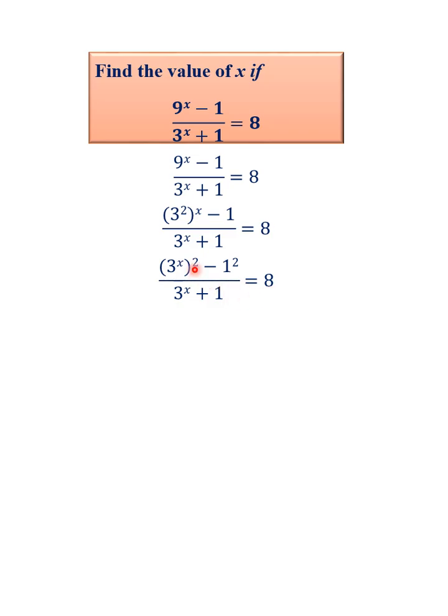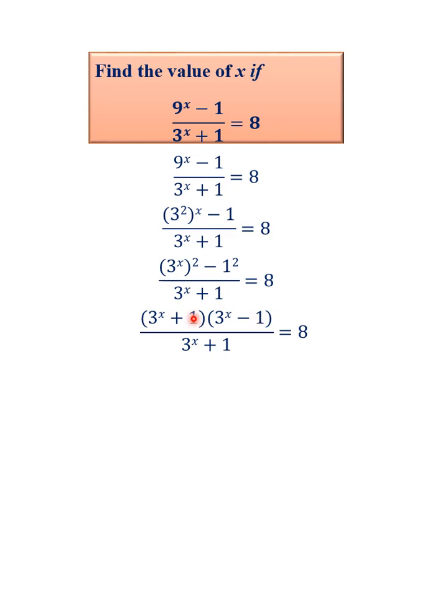How do we resolve the difference of 2 squares? Simply take the first term, add it to the second term. That gives you one factor, and do the opposite by replacing the addition with subtraction. This is what I mean. To factorize the numerator, the difference of 2 squares, it becomes 3 to the power of x, the first term, plus 1, the second term, in one bracket as one of the factors, multiplied by 3 to the power of x minus 1 in another bracket. The difference is that one is positive, one is negative, and their product will give us this if we expand.